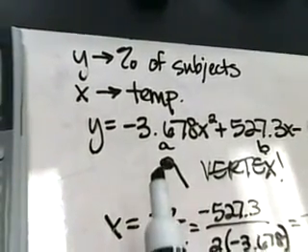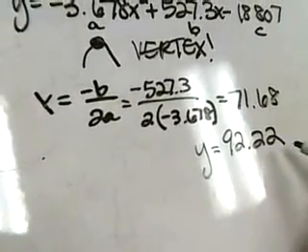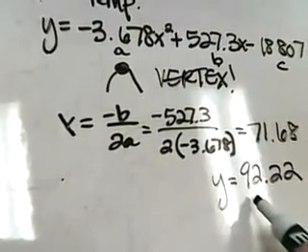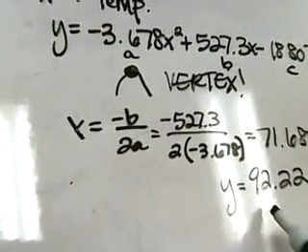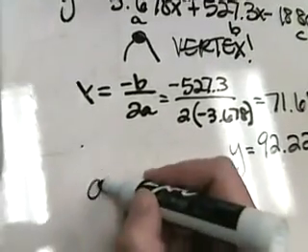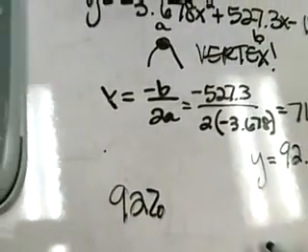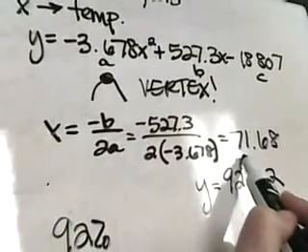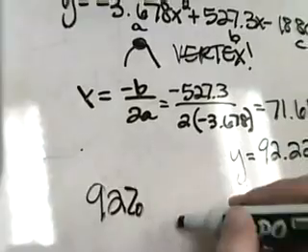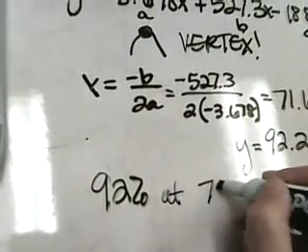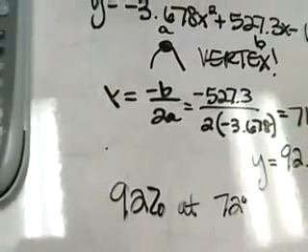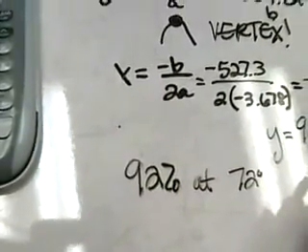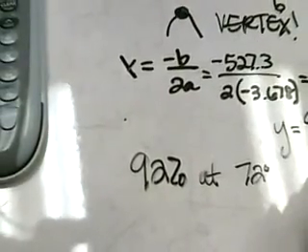And when you see a percent, it could be 2 decimal places. It wouldn't wig me out if you just had 92, because that's how you guys see your test grades usually. Sometimes I'll give you like 92.5 or something like that, but I'm okay with 92%. So 92% of your test subjects, and what temperature are they comfortable at? 72 degrees. There's my answer. Okay, and you could have written it the other way. You could have said at 72 degrees, 92% of your test subjects were comfortable.